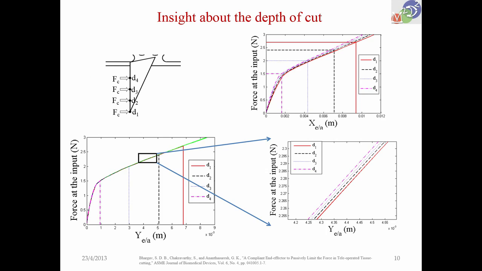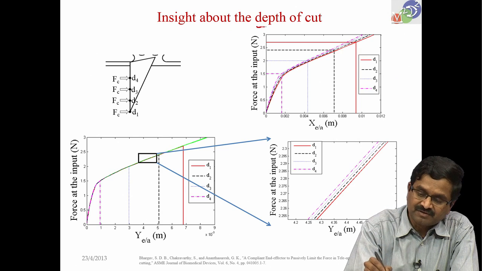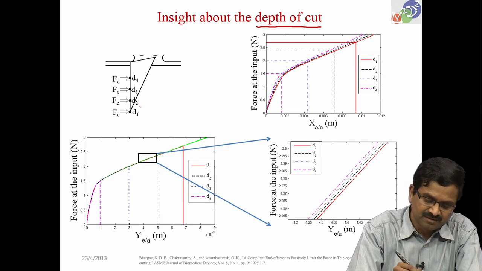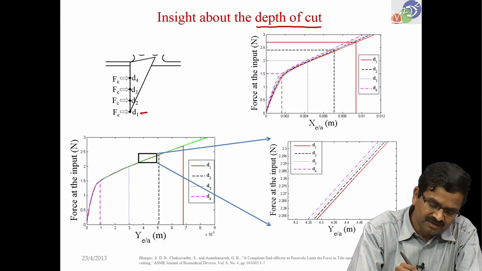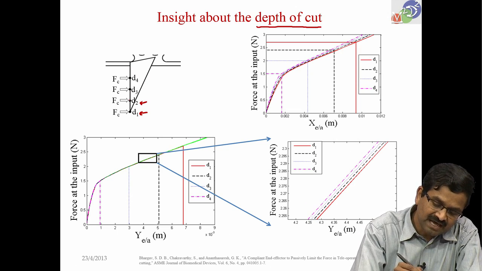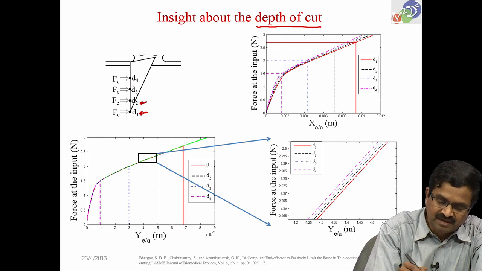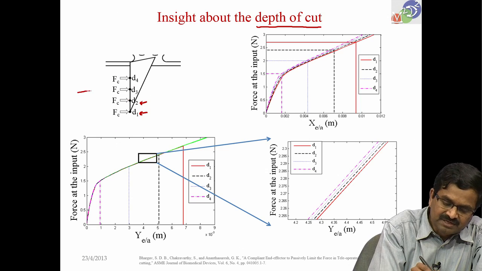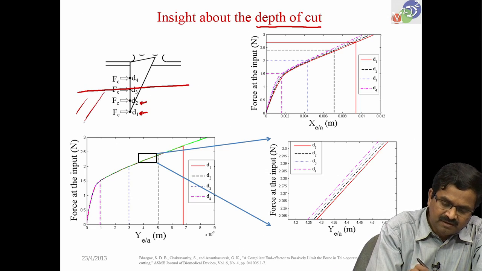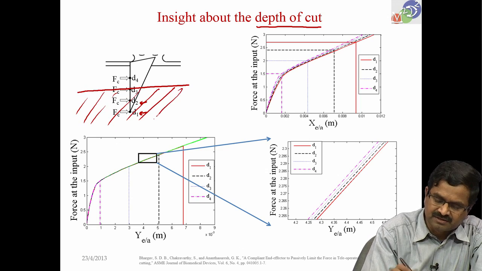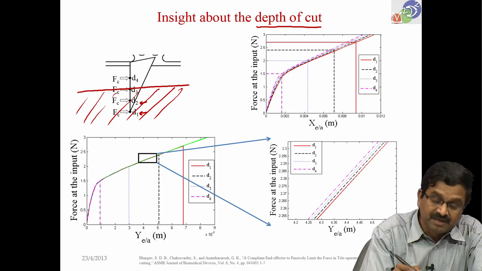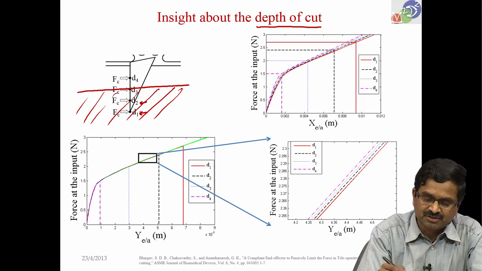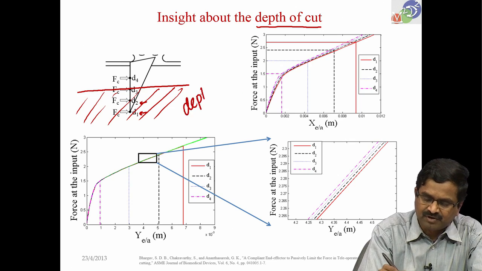In order to do this, we had to pre-calculate certain values about the effect of the depth of cut. When you have the mechanism, if you take depth of cut at D1, D2, D3, D4, that is how much of the scalpel is inside the tissue. Let us say if it is D3, that means the tissue is up to that D3, D4 means up to that, D1 means just barely touching, D2 is a little bit inside. So, this indicates the depth of cut.